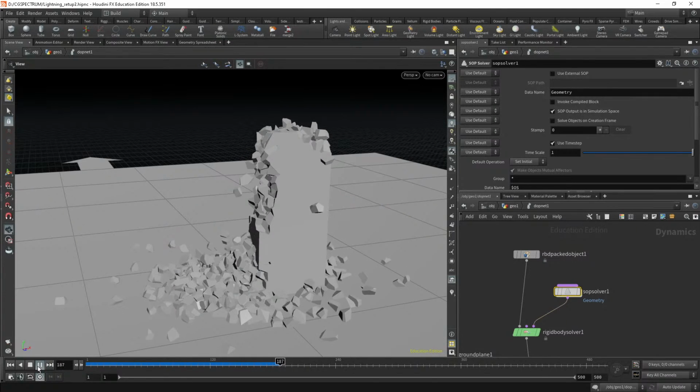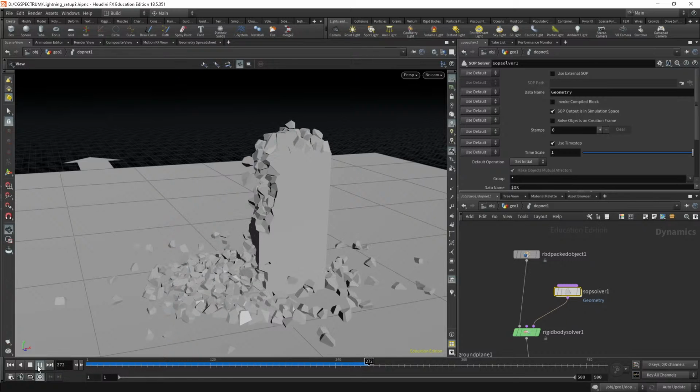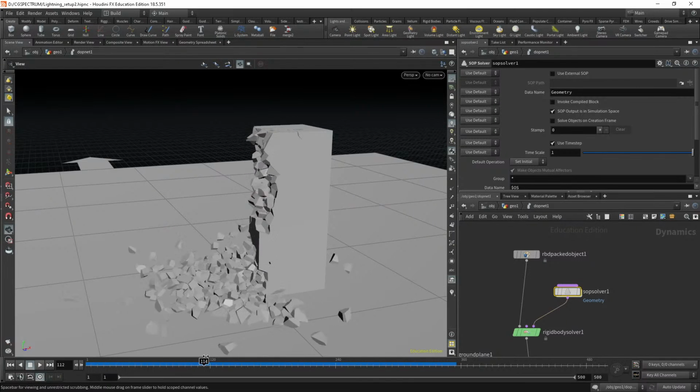GPU-based solver by a guy who used to work at ILM. Hey, thanks, MDS Anima. Definitely check out Axiom, or at least watch the videos, because it is a very cool GPU-based solver. Side Effects are working on GPU-based stuff, so hopefully in the future those things are just going to become more and more common within Houdini itself.